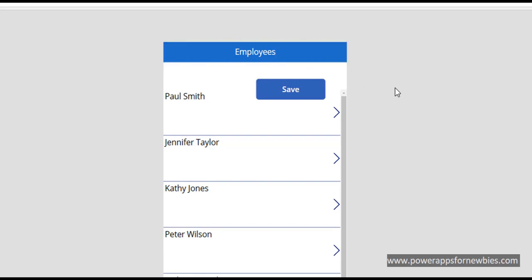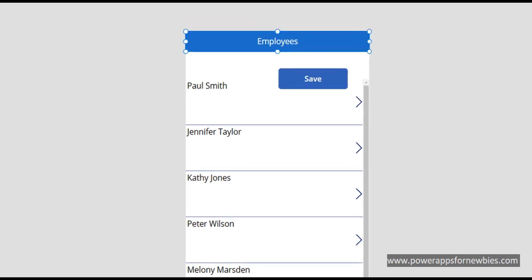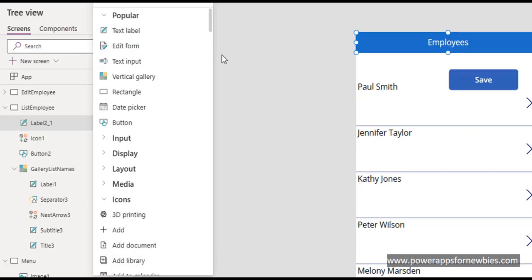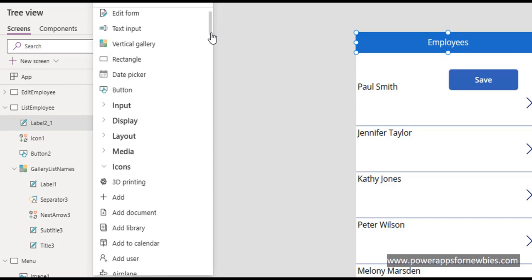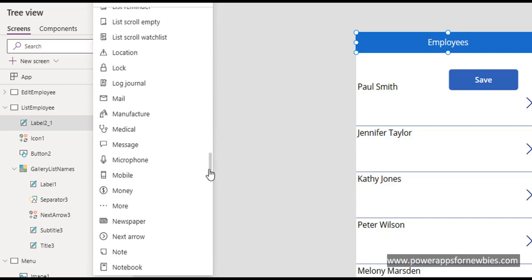and we have that. So instead of having this chunky save button here, I'm going to put an icon on here which will do the same thing. We'll save the data. So if I click on the label at the top and I come along to insert, I want to select icons at the bottom here. So I'm going to need to scroll down, and I'm looking for a save icon.